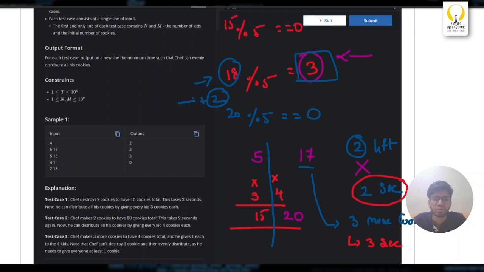And how will we get this 2 value? How will we know how many cookies I should add so that I am getting modulus 0? Simply n minus modulus 5.